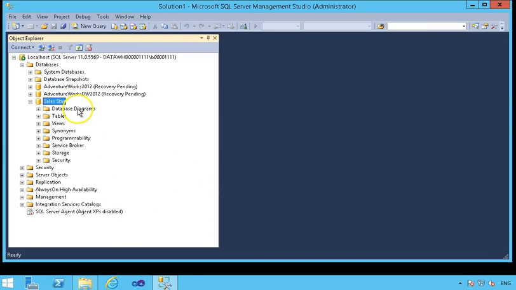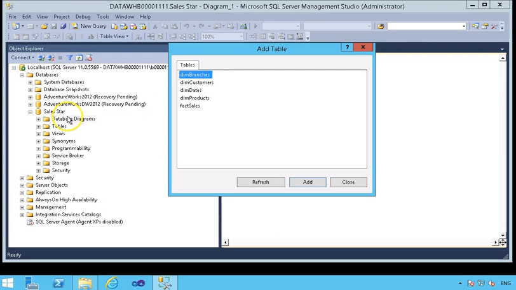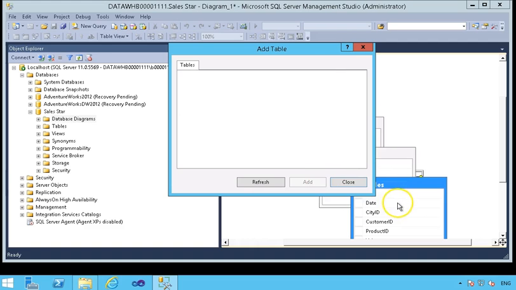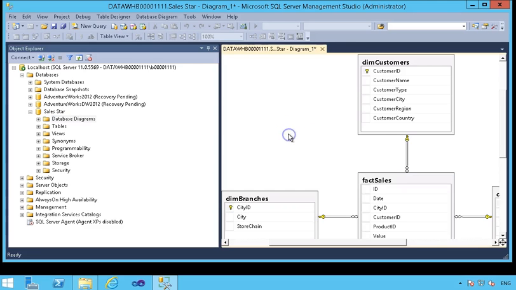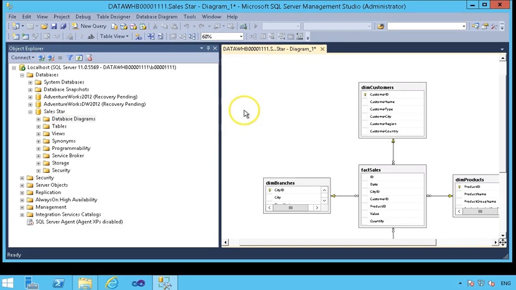OK, and back to the database diagrams, and this time when you right-click for a new database diagram, it should work. If it asks about installing tools, then just say yes, and it will do those instantly. In this example, select all 5 and add them to the database diagrammer. You can see them being added and close, and then I'm going to zoom out by Control and changing the mouse wheel a little bit.